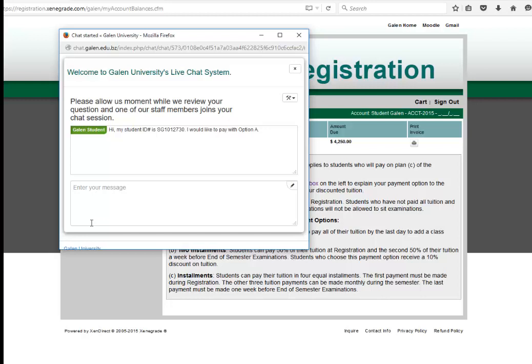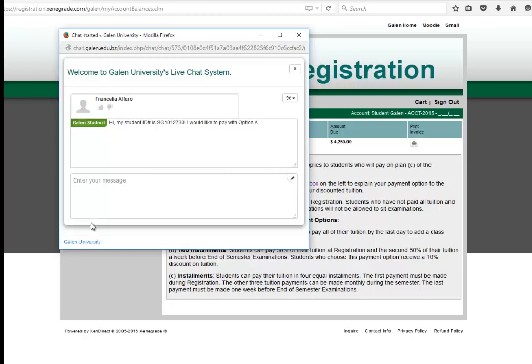Your message is now sent directly to the finance staff, who will note that you are asking for a new rate in your invoice because you chose option A. They will then respond to you to let you know that they're doing the back-end work to change the rate of your tuition calculation. This process takes up to about a minute.